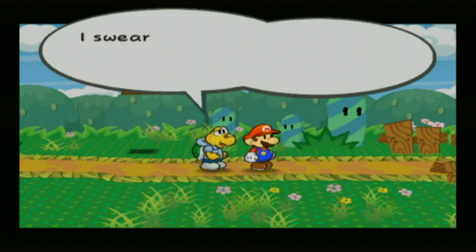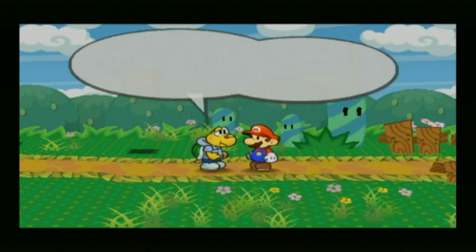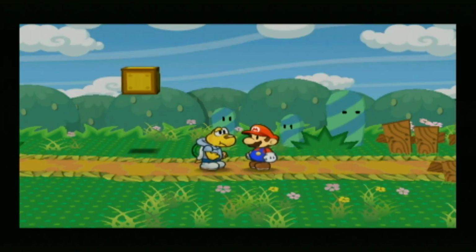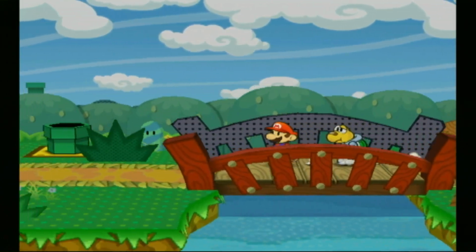I'm sorry, Koopy Koo. I swear to you, I will come back to you a stronger Koopa. Well, Mario, that's that. I guess no turning back. Hooktail's castle awaits.